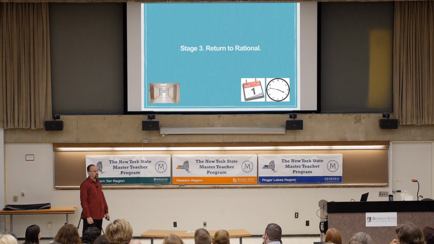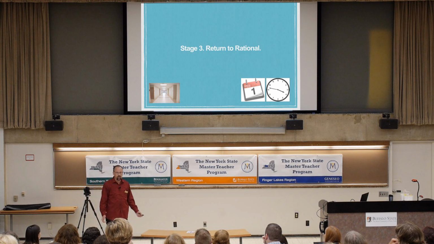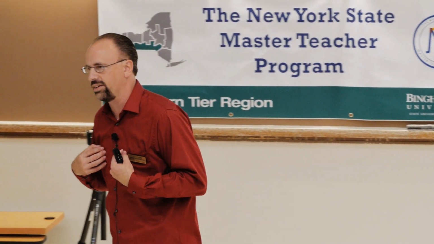Then stage 3, return to rational. I can do this. I can do this. The team is counting on me. The future of the biomedical corridor of Western New York is counting on me. Where's my growth mindset? Help me, Carol Dweck. You're my only hope. Angela Duckworth, give me grit. Sir John Hattie, make my learning visible. Sir Ken Robinson, make me creative.